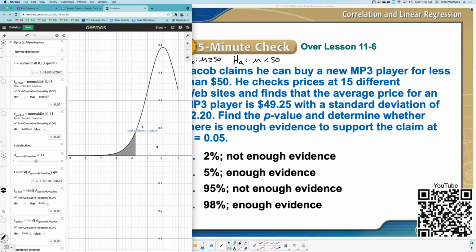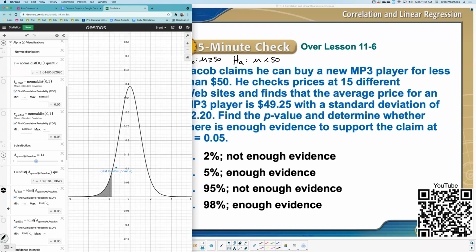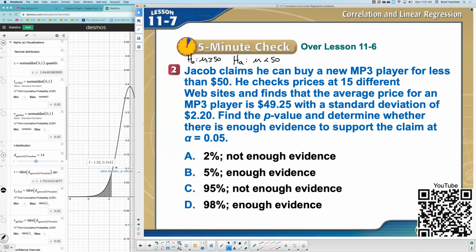So you can see that's the critical region here. Let me kind of zoom in better. There's the critical region. This t statistic is not in the critical region. For that reason, we would not reject. So we would fail to reject the null hypothesis. The claim, which I didn't write up here, we were claiming this, we would reject the claim. So we would fail to reject, but reject the claim.